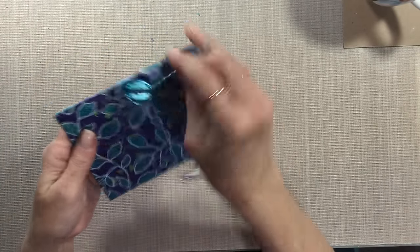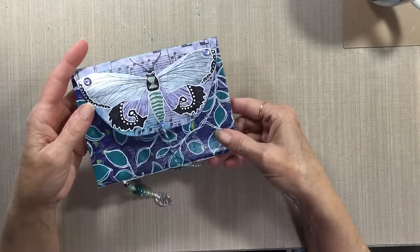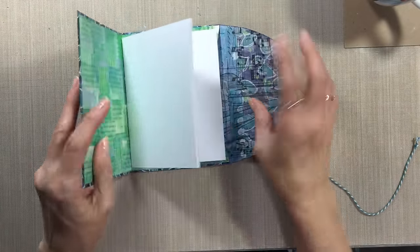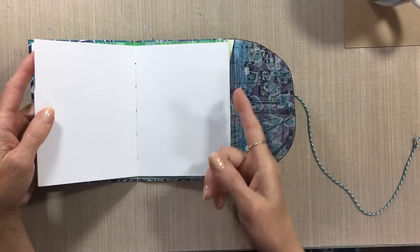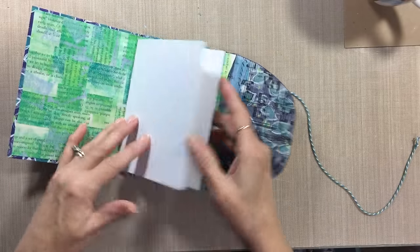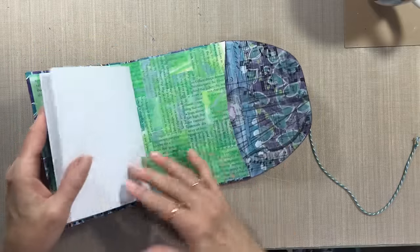And I really like it. It's simple, and I think the colors are just beautiful. I love the butterfly design. I love the colors on the beads and how all that worked out. Okay, and then on the inside, I sewed the pages in just like I did on the large book. And again, I did 5 sheets. So I have 10 pages in this little book. So it'll be fun just having a little small journal to work in.